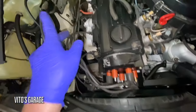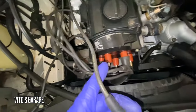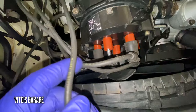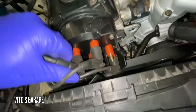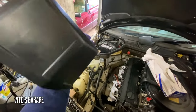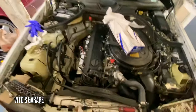Okay, so now I'm just organizing all these plug wires one by one. It's got a nice schematic right here too. That's helpful. Also installing this brand new cover as well. Mercedes-Benz.